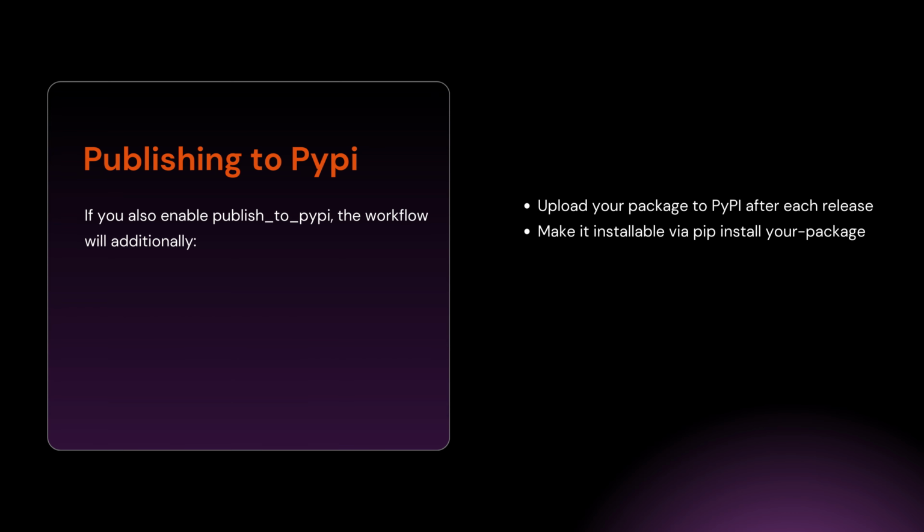Publishing to PyPI. If you also enable the publish_to_pypi option, the workflow will automatically upload your package to PyPI after each release and make it installable using pip install your-package. This setup requires configuring a trusted publisher for your project, and you can read more in the documentation link we have attached at the end of this video.